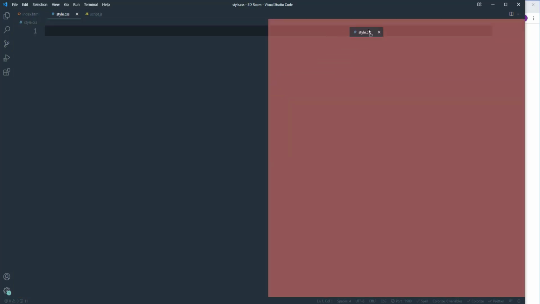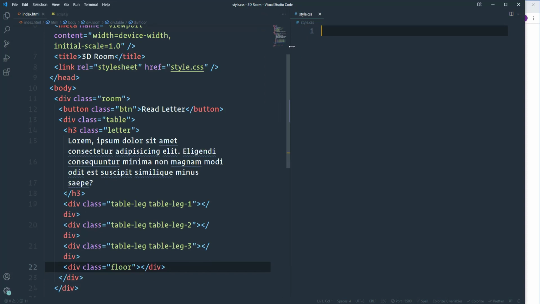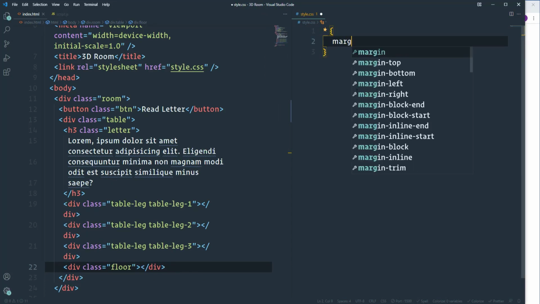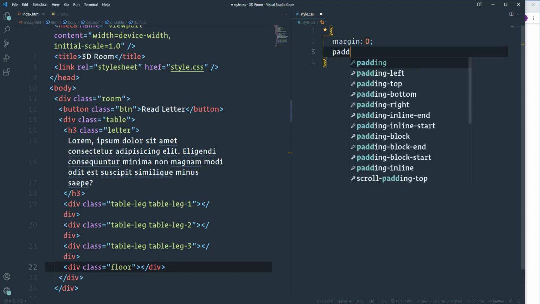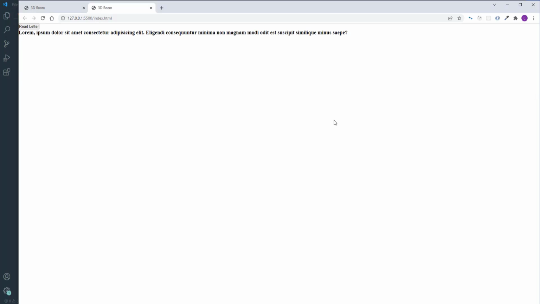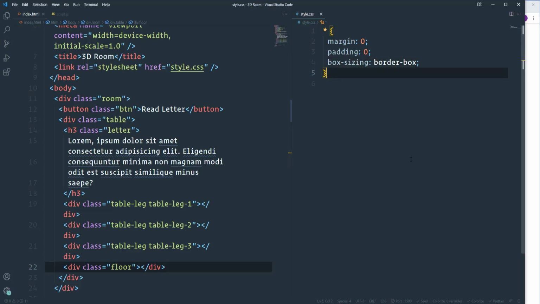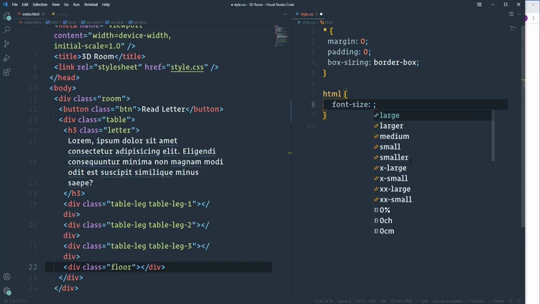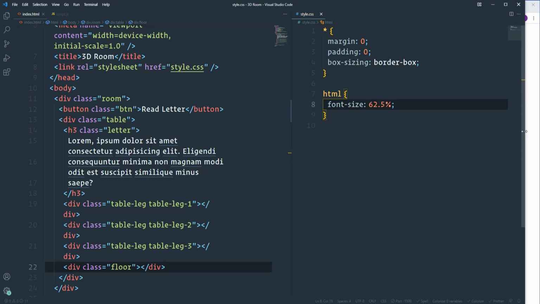First of all, I'm going to create some reset and default styles. Let's select every element using an asterisk. I'm going to get rid of default margin and padding. Let's set both properties to 0. And also, I'm going to set box sizing to border box. So throughout this project, we'll use rem as a measurement unit. By default, 1 rem equals 16 pixels, and I want to convert it into 10 pixels. For that, we have to decrease the font size of the HTML element. Let's make it 62.5%.